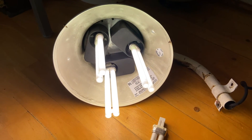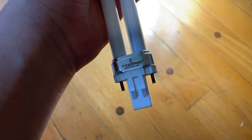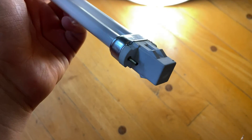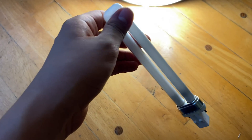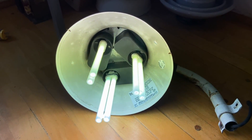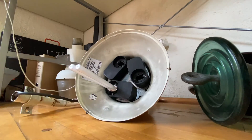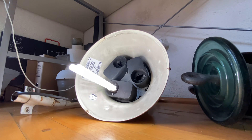I really don't recommend repairing a PL bulb yourself — they don't even sell the spare parts. If you're really into electronics, you'll probably know what kind of condenser they use. Anyway, I really just suggest going to buy a new one. But for myself, I now have my older Phillips working again. Thank you.